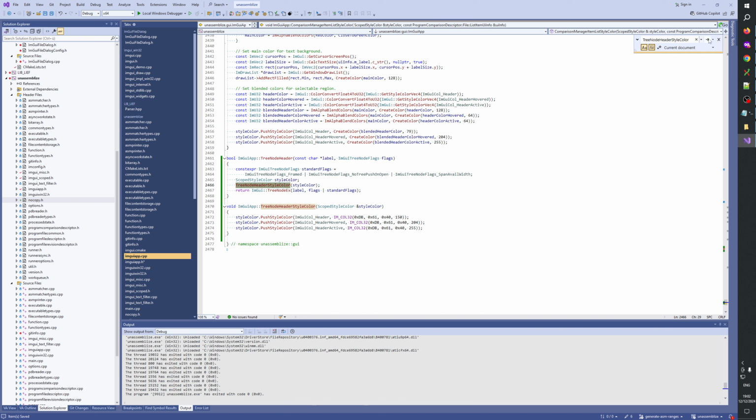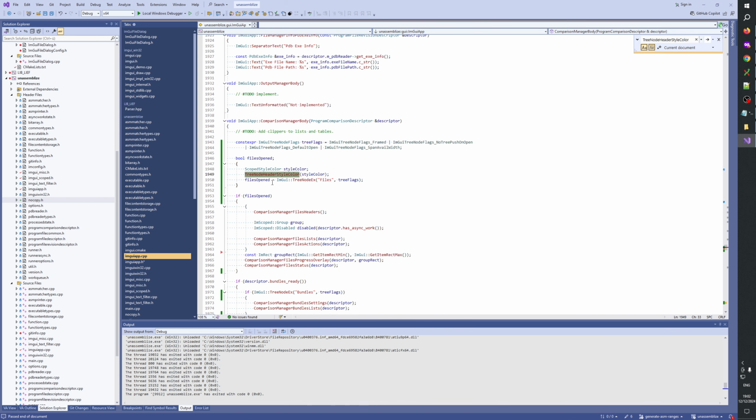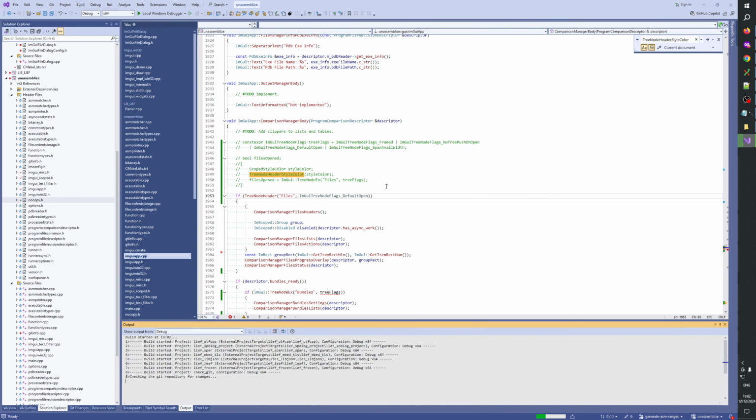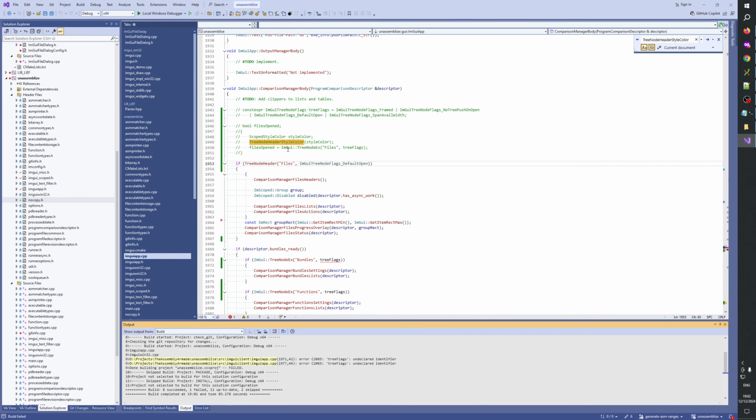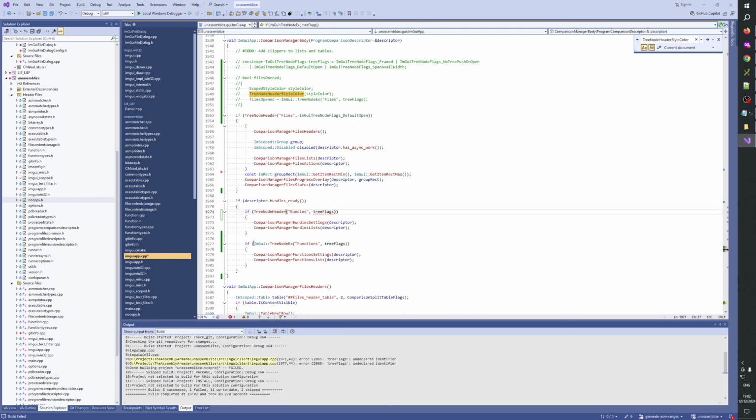Then we go to here, and then we do tree node header, files, and we put default open, and then we can remove all this here. Okay, let's see if that works. Oh, it doesn't. Okay, let's fix these guys. There we go, 1, 2, and then we put the default open here. There we go.